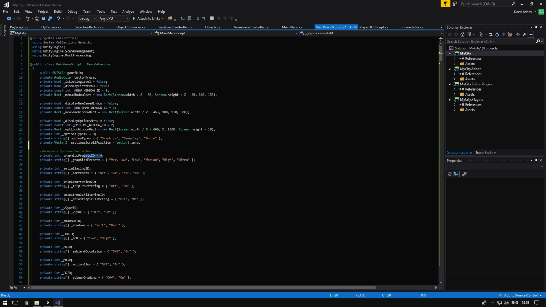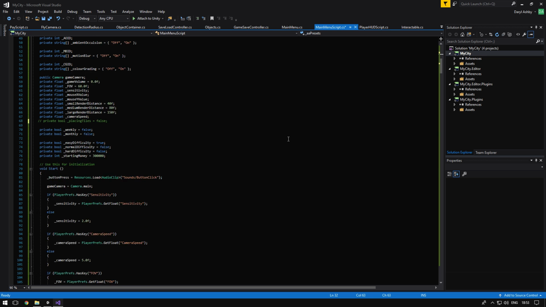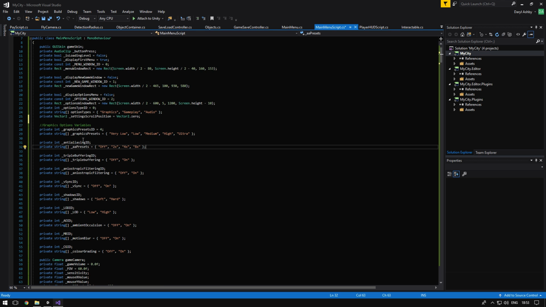I use this saved ID that I'll have here. I have this saved ID here, and this number, if it says number 2, then I know it's a medium. So my graphics settings when I've saved will be medium, and then when I reload the game and reload my graphics options, it will show that medium is selected and the graphics will be medium. I hope that makes a bit of sense, but that's exactly the same as I've done it for here. So anti-aliasing 0, 1, 2, 3, last settings 3, 0 and 1, 0, 1, 0, 1, because it's done by integers, which is this ID here. It always starts off as 0, so your first option here will always be 0. Something to remember when you're doing this.